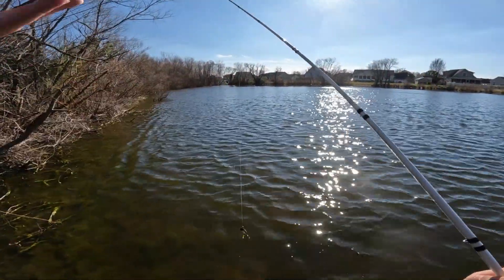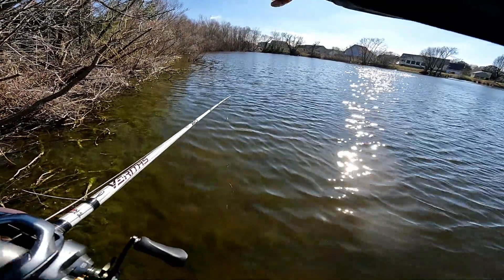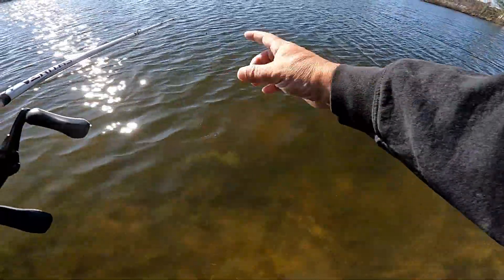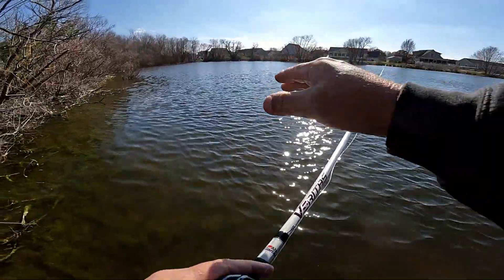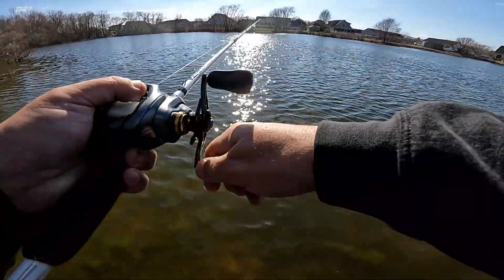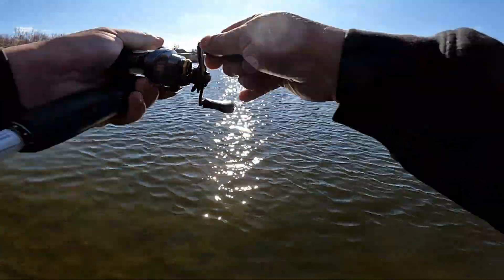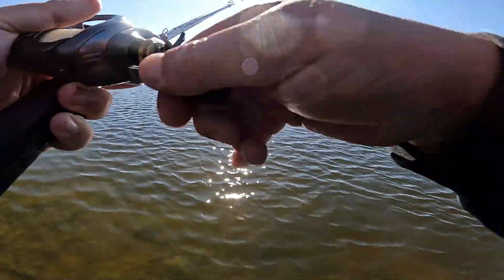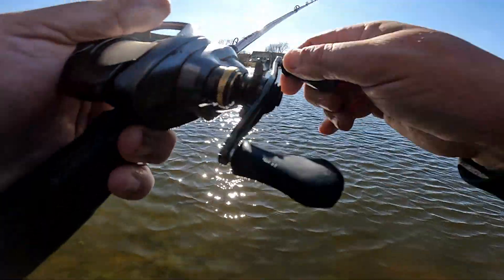This is an absolute bonkers episode going on right now. I'm not surprised we caught that right over here, because from that tree right there in the water all the way down to maybe around here, there's nothing but bluegill beds — you can kind of see a tan area right there. But that was absolutely ridiculous guys. You know there's got to be bass hanging around here if there's going to be that sunnies sitting right there. Maybe today is making up for when I didn't catch a lot of fish on the last episode with Josh on the john boat.